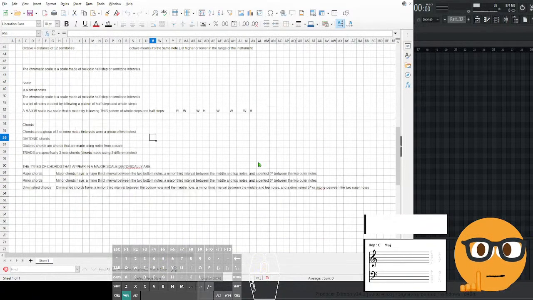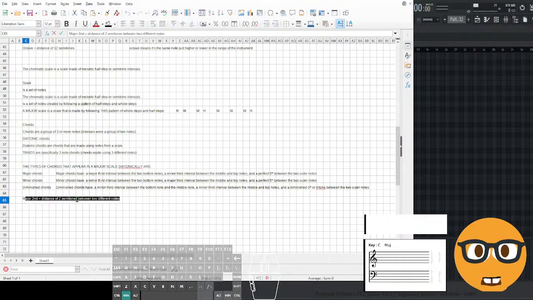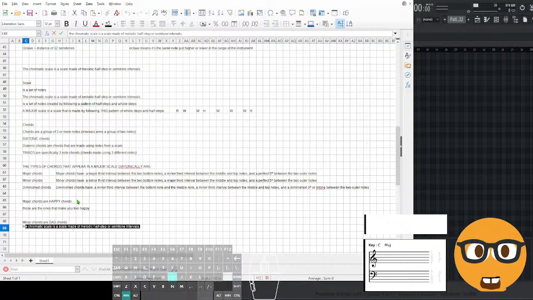So if you want to oversimplify things, a lot of musicians say major chords are happy chords. Those are the ones that make you feel happy. Okay, that's oversimplification. Minor chords are sad chords. Those are the ones that make you feel sad.